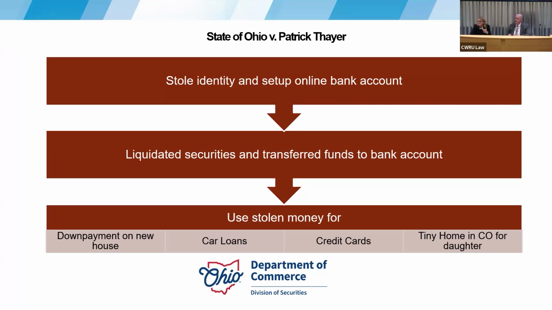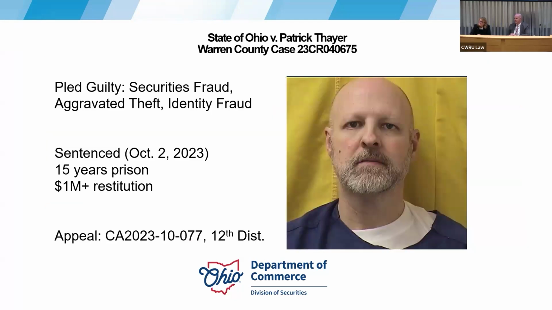So we looked to make sure that there wasn't anything beyond this. But it's, from an accounting standpoint, not a great way to commit a crime because it's all traceable to that account. But anyway, he was convicted. He actually pled guilty, sentenced to 15 years in prison and ordered to pay $1 million in restitution. This is on appeal, or I'm sorry, it was on appeal.